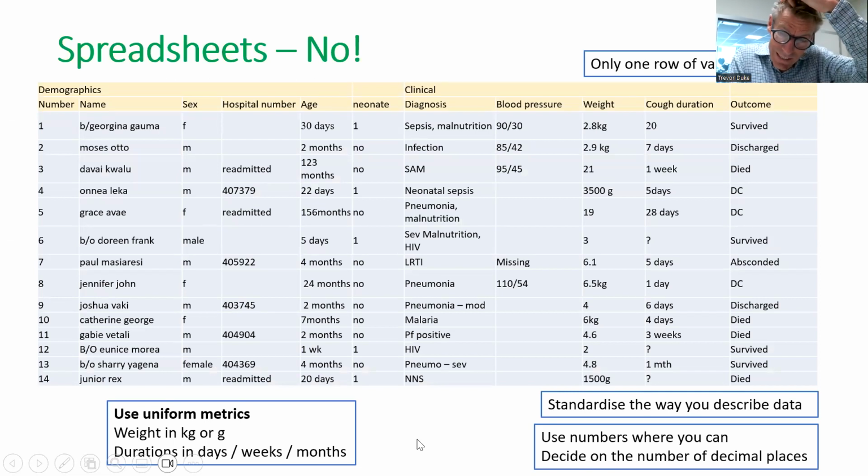So I wanted to show some spreadsheets that are not very good, and point out what the problems with them are. There's a multitude of problems with this spreadsheet. The first one is that the top row should have your variable names. You shouldn't have more than 1 top row with variable names. A lot of people do that, but don't, because it's not analyzable. Statistical programs always recognize the top row as being variable names and everything under that being your data, usually patients. So everything below the top row is your data, and the top row only represents the variable names. So don't have 2 or 3. I've seen 3 top rows with variable levels. That won't be analyzable.